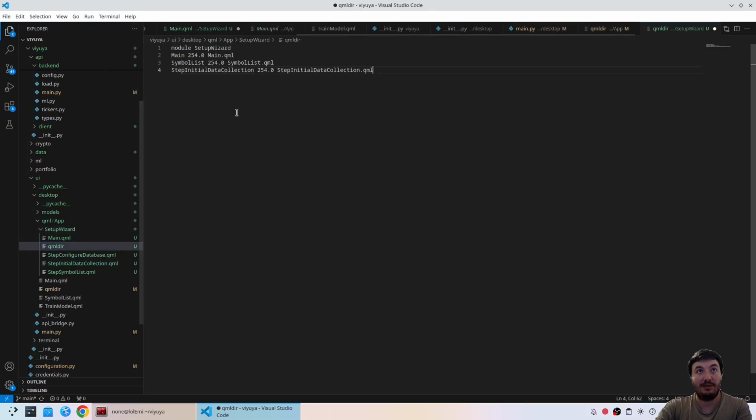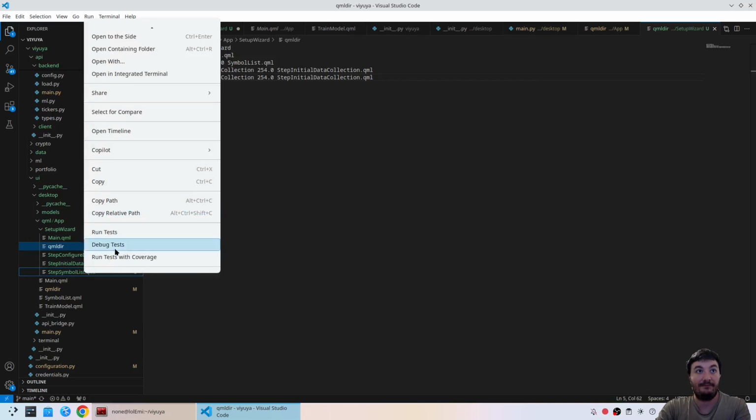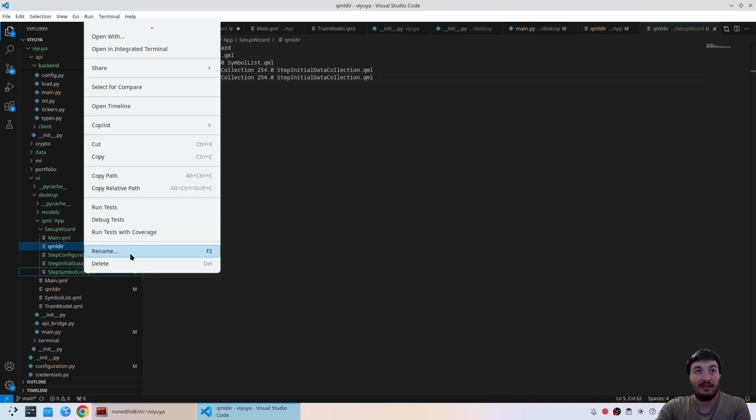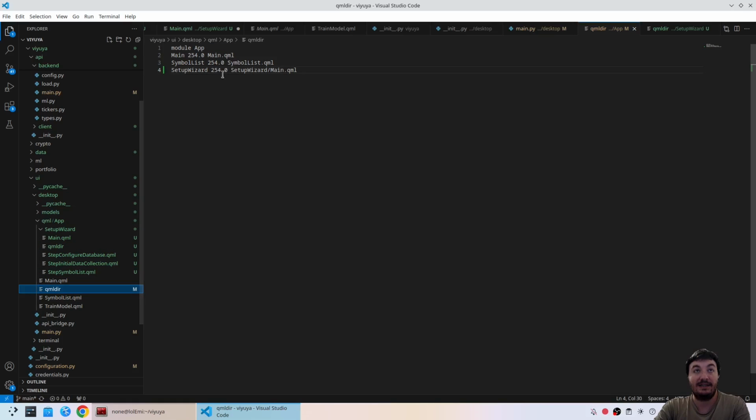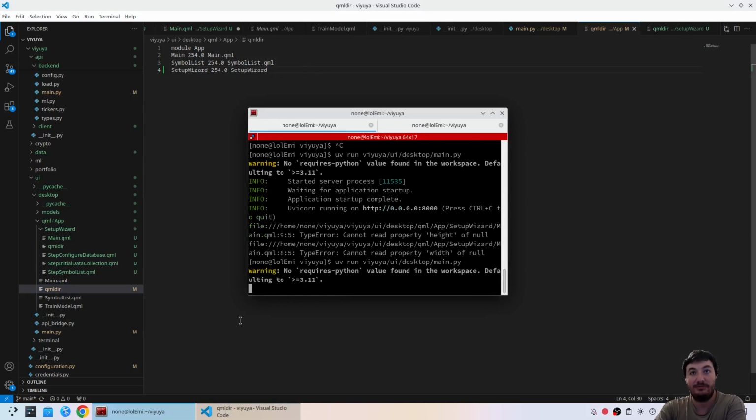It's going to complain about empty files probably. QML. Then I need something like this. Let's remove this thing. And then can I add something like this as a submodule?